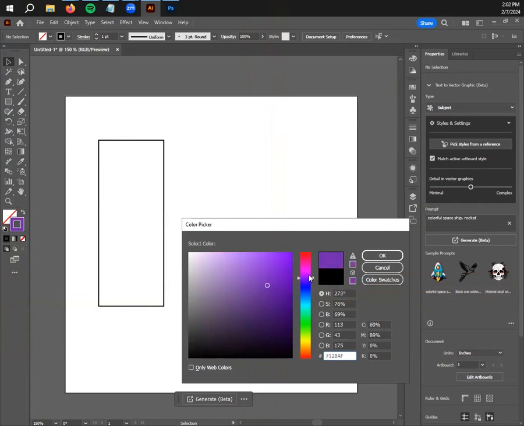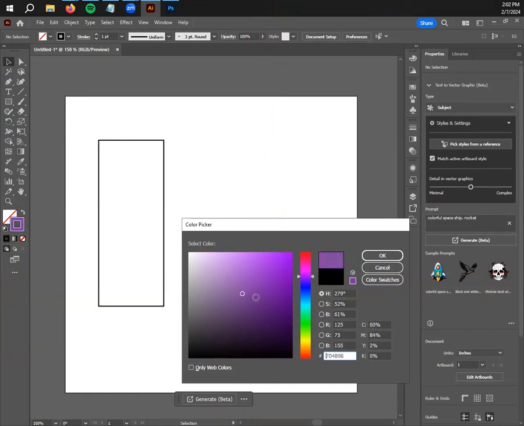So I'm going to put it in the purple direction, and then I can move my little circle inside of this bigger space around to mess with the relationship of white to black and purple, full purple saturation to no purple saturation, which is another way to make black if a color has no saturation. I have lots of options, and you can see those options are going to get updated by this little top box right here. This is the previous set option. This is the new option that you're configuring.